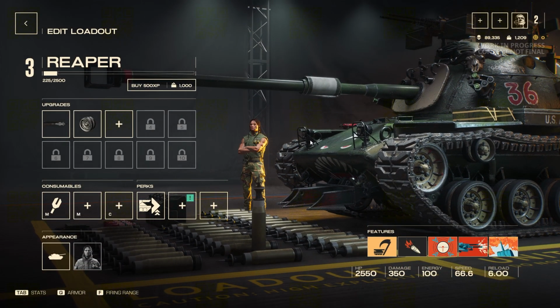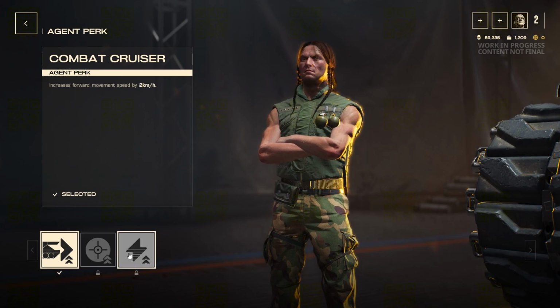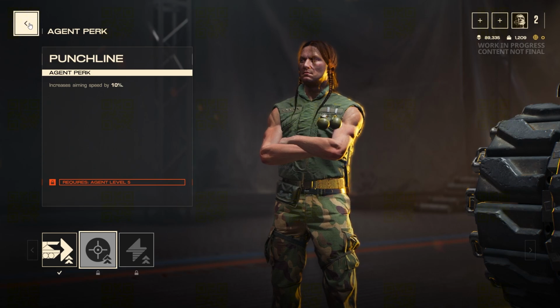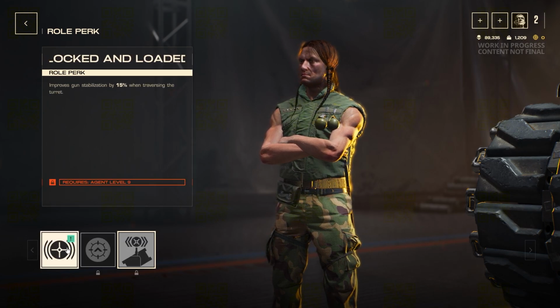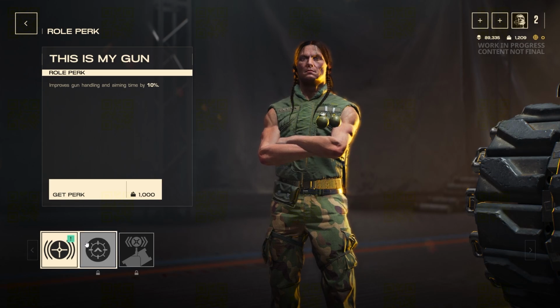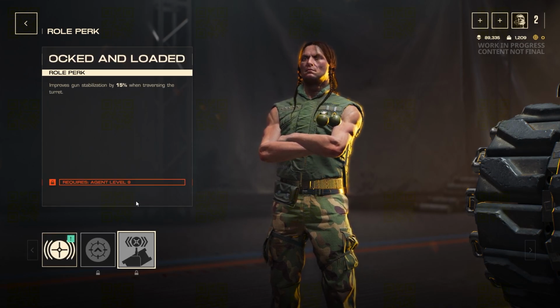So, I mean, the perks, they're okay. They're not the best perks. They're not the worst perks. And one thing that I've noticed is that you pretty much have a movement-based perk and a gun-based perk or an energy-based perk. Now, that's not true of the second one. The second one is just take the flavor of gun improvement, whether it's gun handling and aim time, gun accuracy, or gun stabilization while traversing.